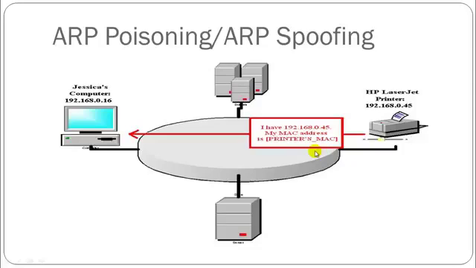So yes, that's how it works. So that would be it for this tutorial. Since you now know how ARP poisoning works, in the next tutorial I will be teaching you about DNS poisoning and how it works exactly, and what the actual difference is between DNS poisoning and DNS spoofing.